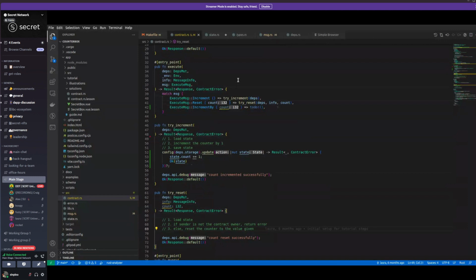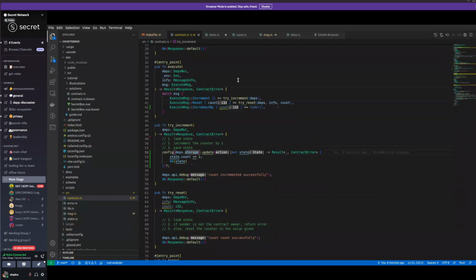We need to deal with the error because the way we've specified the counter box is that only the owner can reset the counter. So if someone else tries to reset, it should return an error. So that is something which we'll do now.